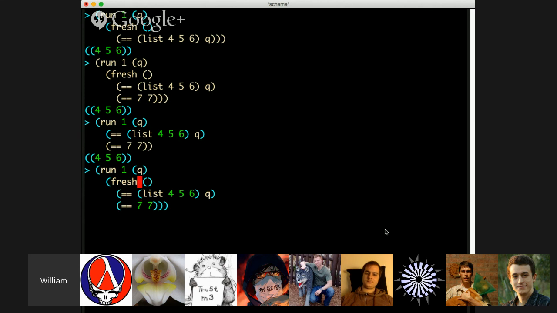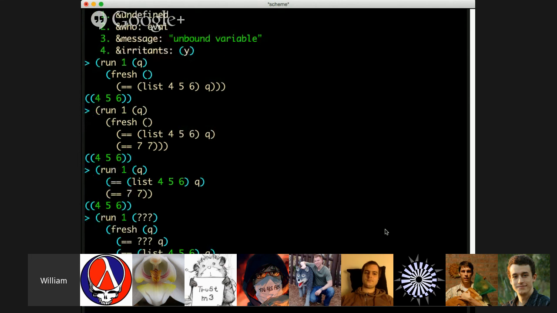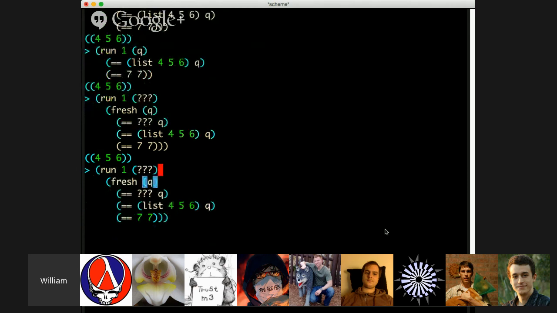So you're allowed to have more than one goal inside the body of a fresh, or the body of a run. Okay. The other thing is that metaphorically, you can think of the q in the run, the query variable, as being introduced inside the body of the fresh. We could make up some special query variable equal, and then have the query variable q that we introduced in the main syntax, and then do a special secret hidden unification of equal to q, and that actually works the same way.